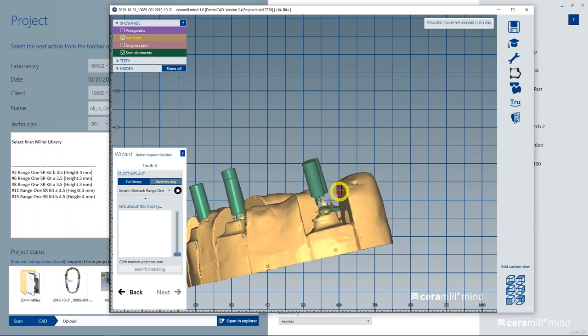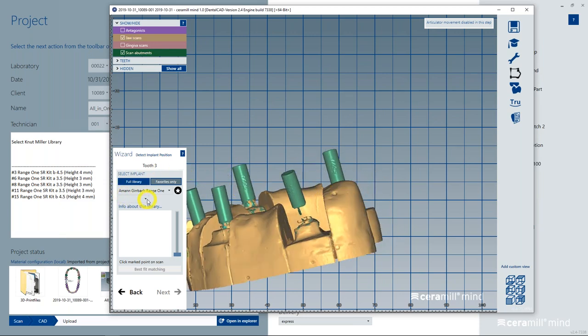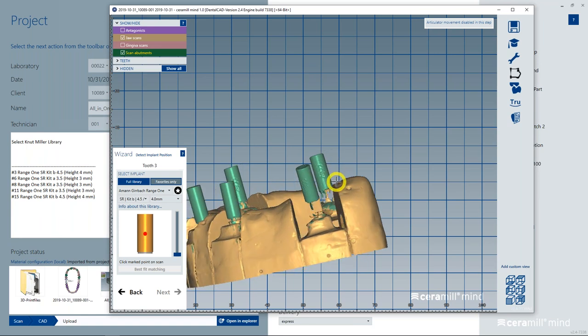So we're at number three. I'm going to drop down, and it is SR kit B 4.5 and with a height of 4 millimeters. And I have the dot here. That's where I want to click on the scan body.